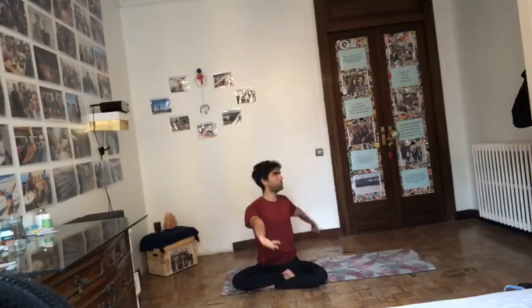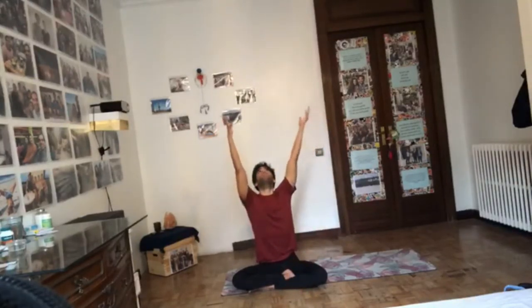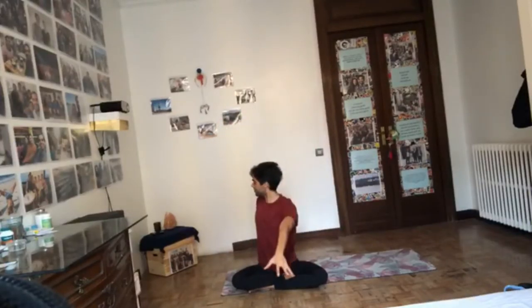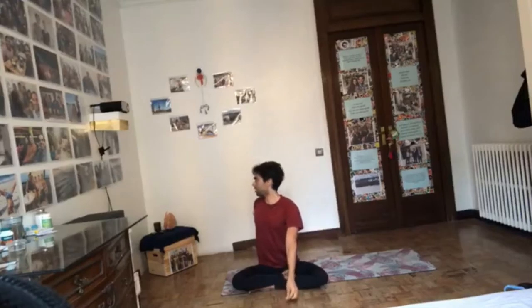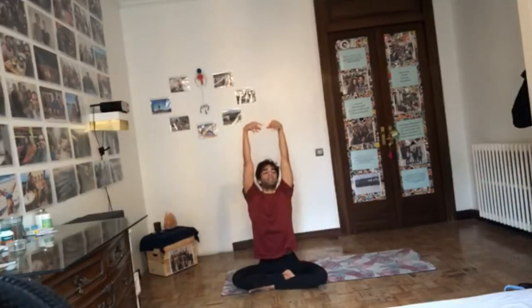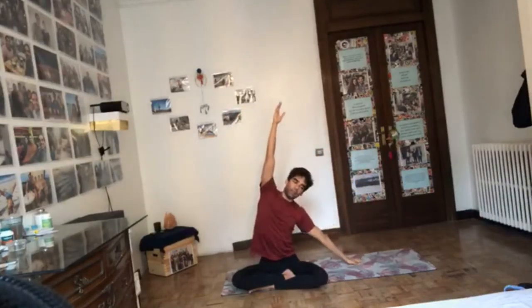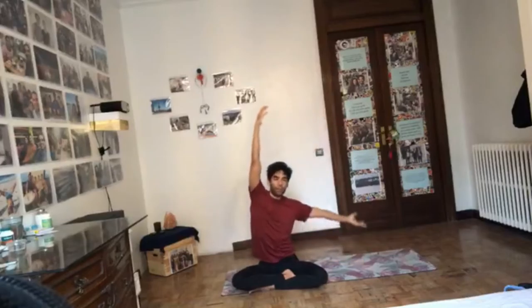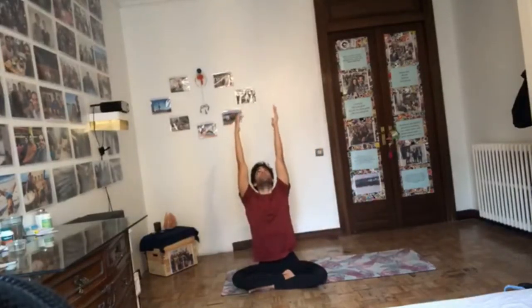Inhale, arms up. Exhale to the left. Inhale, arms up. Exhale, lateral stretch to the right. Right hand down. Pull through the left hand. Inhale, come back up. Reach up. And exhale to the left.